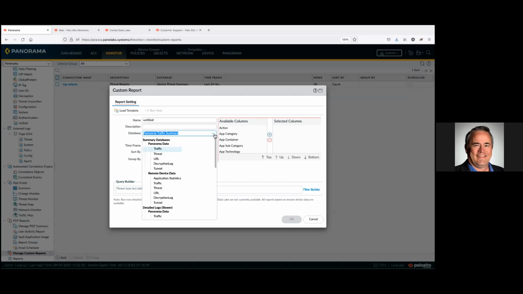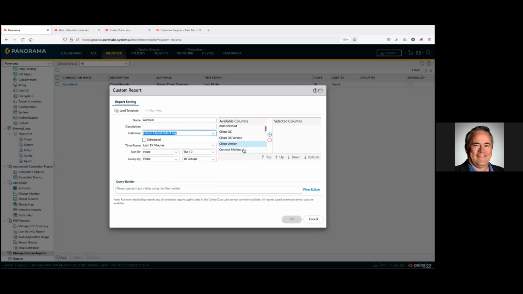I just want to make sure that my database is going to use my Global Protect logs. And then, I can make a report that shows client operating system. I just pull it over to the right, the connection method that's being used, the username, the status, source user, perhaps. And I can build these reports.